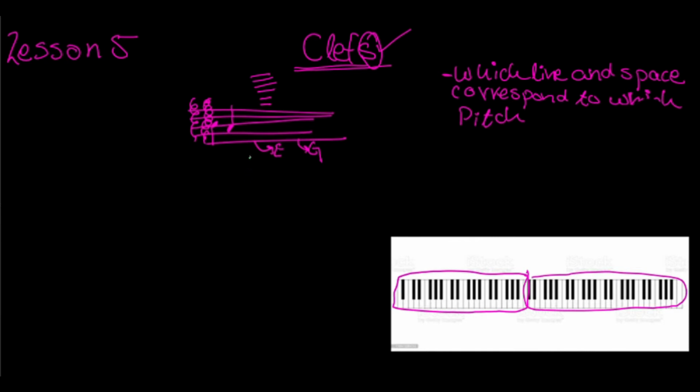So that is kind of a bomb to drop on you because that's a lot of information, but just think about it. So clefs fundamentally, their main purpose is to tell us which line and space correspond to which pitch. So when I put a note here, which key on the piano are we talking about? And you can have multiple. So maybe under one clef, this bottom line means E, but on another clef, that bottom line might mean G, or maybe A, or maybe C. And the more perceptive of you might realize that this very neatly solves our problem, and I'll get to how.